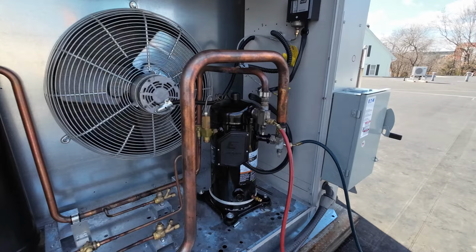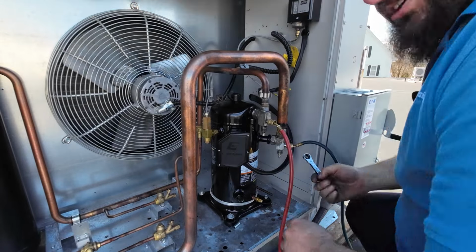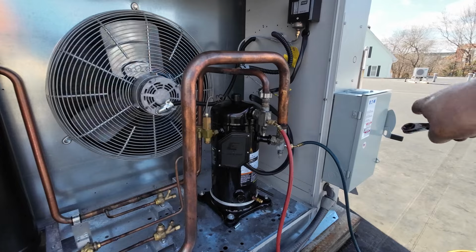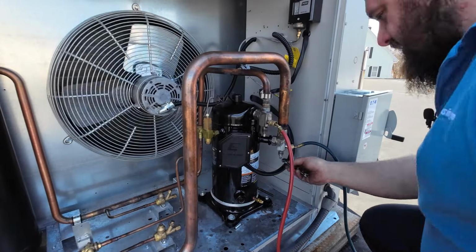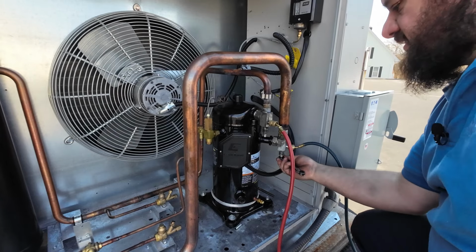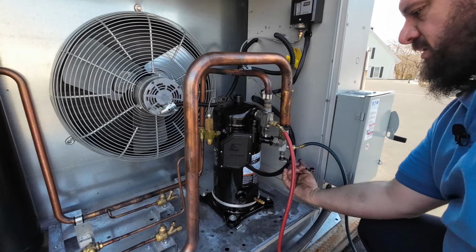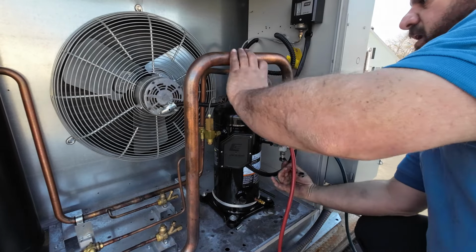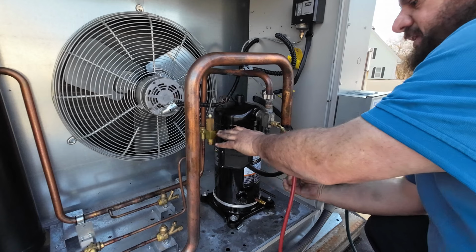Okay, so we got this all vacuumed now, and we're just going to open the valves. We actually installed the disconnect on the outside here, so you can shut it off on the roof now, which is nice. So I'll go ahead and I put the bulb in the head here for the liquid injection valve there.